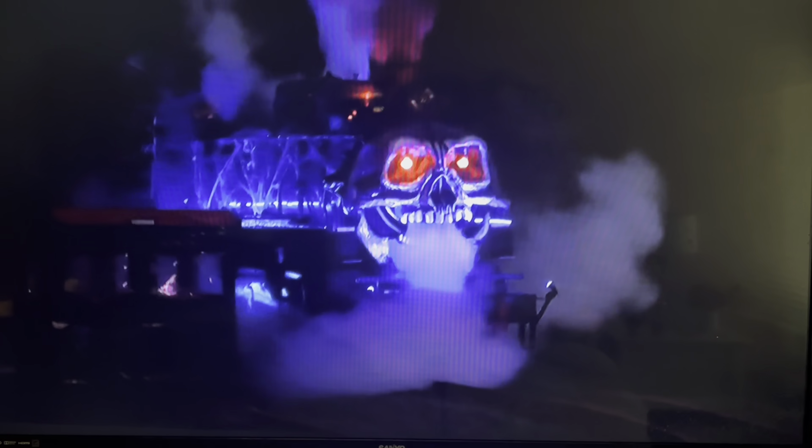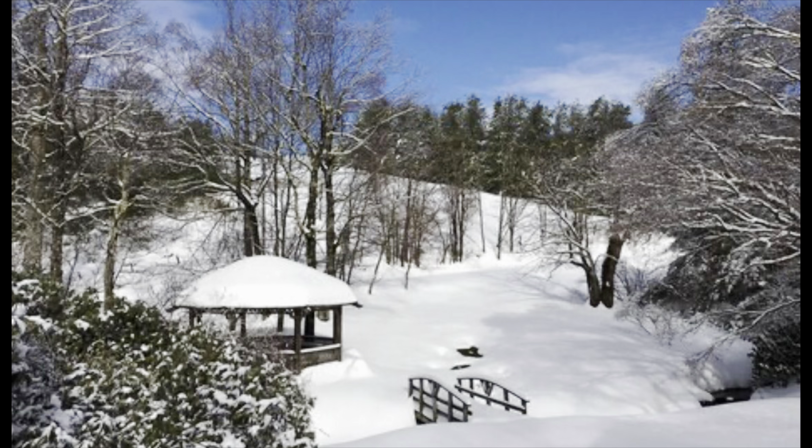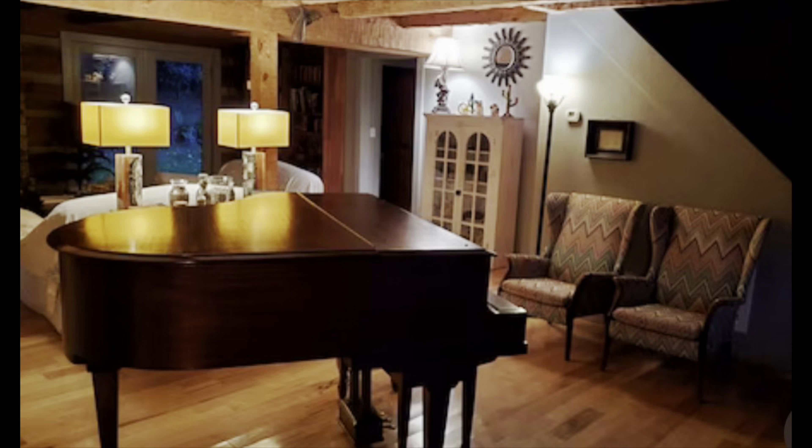Last Friday was such a happy day for me. One of my friends always goes traveling everywhere and she said we need to book something. If you're a long-time viewer, you know I love Halloween — I ended up booking this one attraction and I'm very excited: it's a Halloween ghost train. It's just going to be so fantastic! We also booked a log cabin in Blowing Rock, North Carolina. If you haven't seen this place, it looks so beautiful, serene, enchanting — just all-around gorgeous. Have any of y'all been to Blowing Rock, North Carolina? Let me know in the comments.